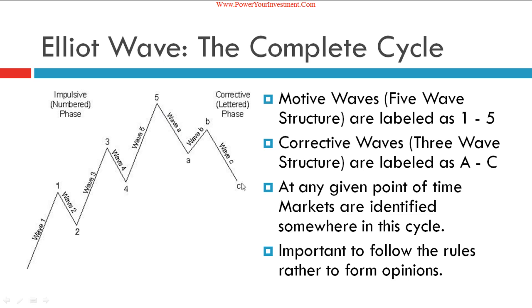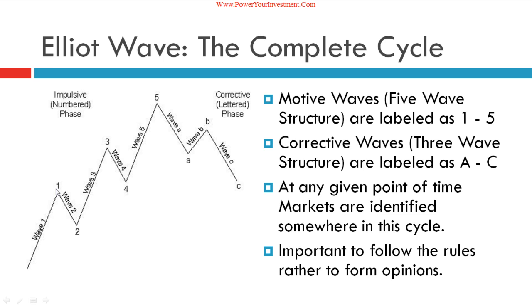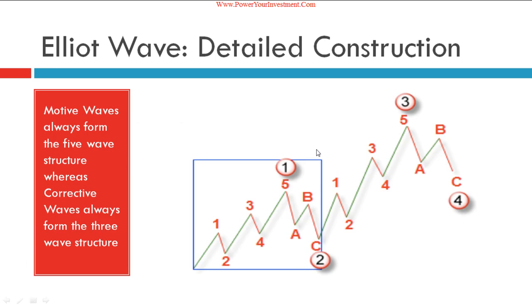1, 2, 3. Alright? But if you subdivide this wave 1, which is a motive wave, it should subdivide into 5 waves, which is here. 1, 2, 3, 4, 5. Okay? But wave 2 corrects the wave 1 here. So whatever corrects, it always moves in a 3-wave structure. So we get A, B, C for this second wave.